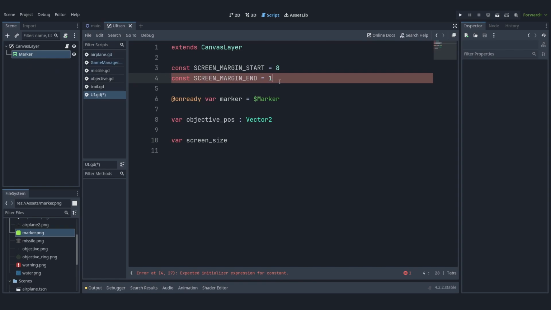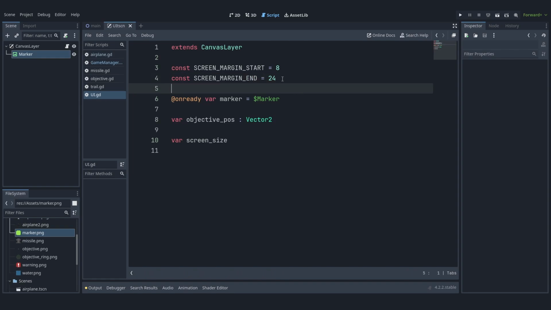So it's gonna be 16 plus 8, which comes to 24. Of course, you can always adjust this, but make sure to add the width or the height, depending on what you want. In this case, the marker is a square.